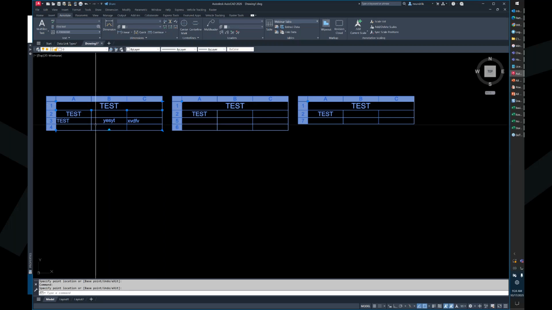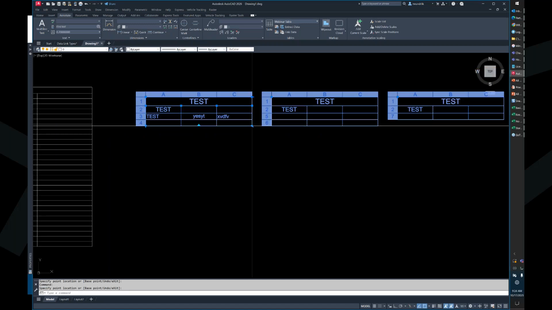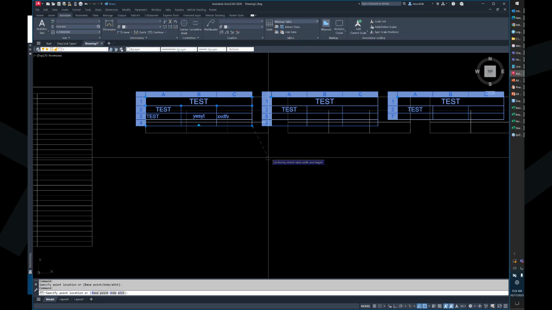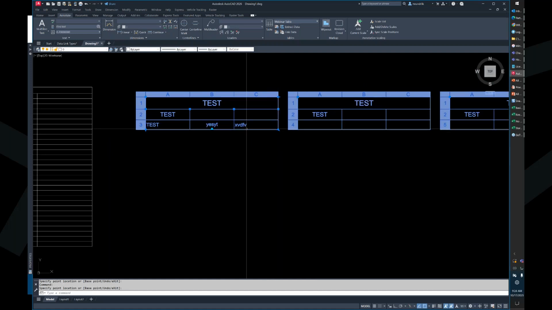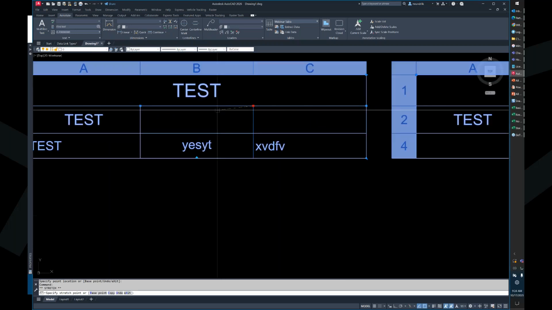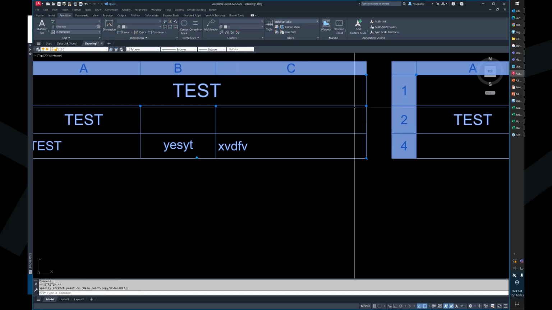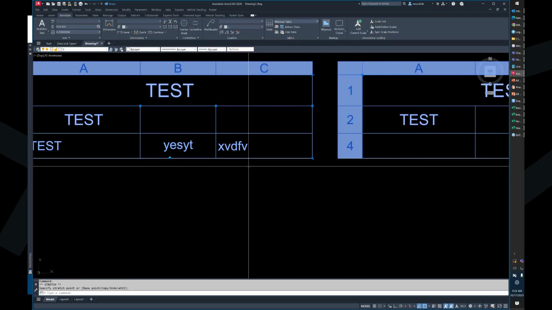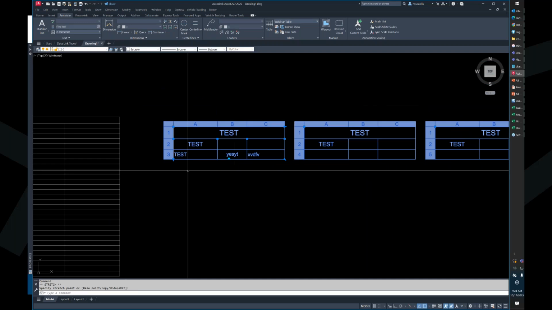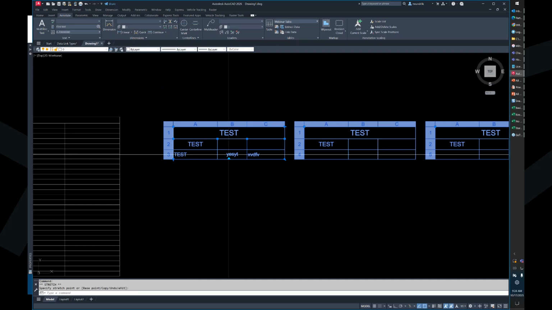Again, I'm just doing this with grips. If you need to change where something is, so for example, if you need to make the table bigger, you can just click on that. If you need to make the row smaller, you can click on this grip. If you need to make this line come back, you grab this grip and come this way. Some fairly simple things, similar to what you do in Excel, but instead of grabbing the upper ones here, you're grabbing the grips to change it.